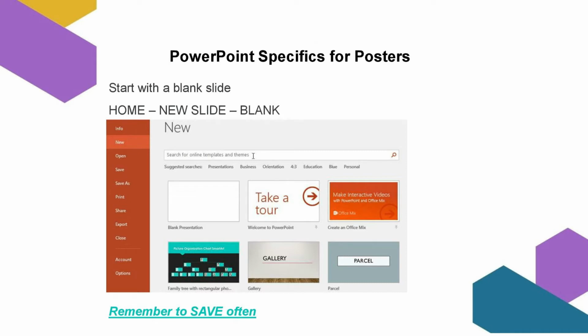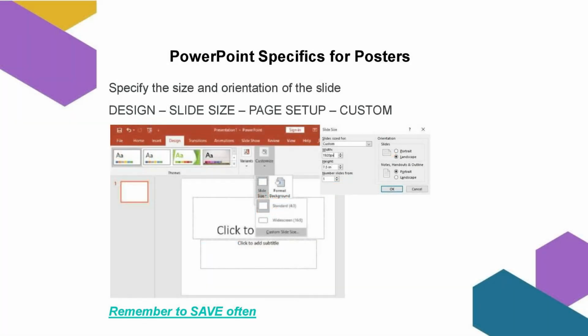So you have your blank slide. Because PowerPoint is considered a screen presentation tool, you need to then specify the size and orientation of the slide. You'll find this information on the Design tab. The tab that you need to select is underlined. You'll see an option for slide size.